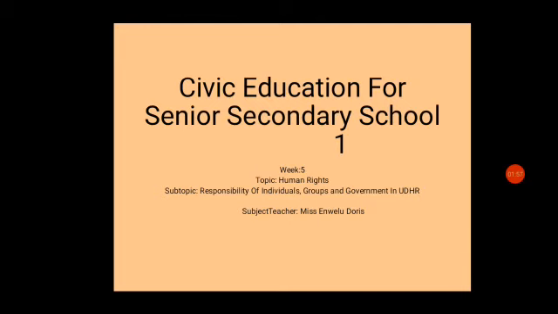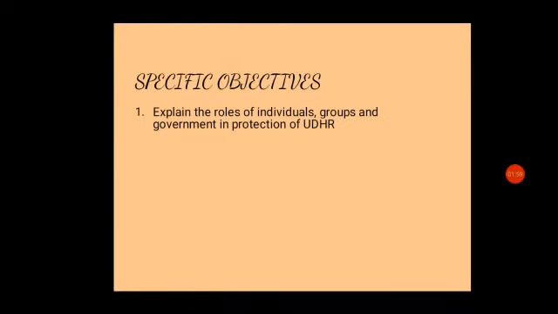Now, in our class today, we are looking at the responsibilities of individuals and groups in UDHR. Our specific objective for this class is to look at the roles of individuals, groups, and governments in the protection of the Universal Declaration of Human Rights. At the end of the lesson, we should be able to explain these roles.